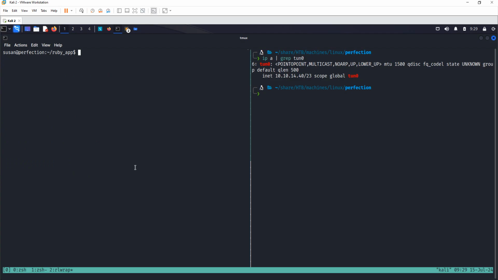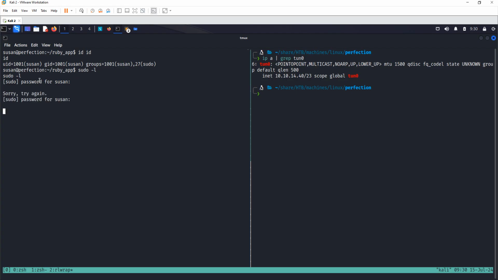So yeah, we have a proper shell now. So we do id. If we do id, realize that the user Susan belongs to the sudo group, but we don't have Susan's password, so we cannot do sudo -l because it will request a password. So it's asking for Susan's password, which we don't have.